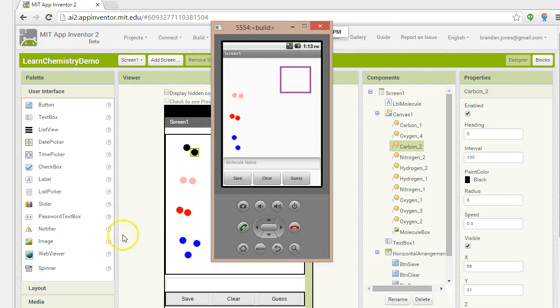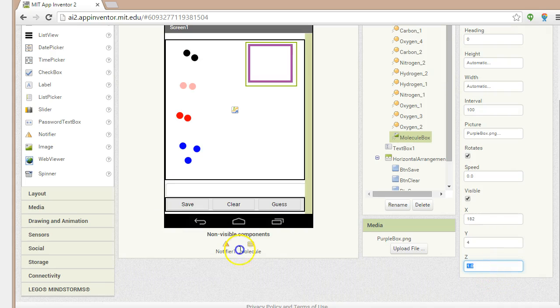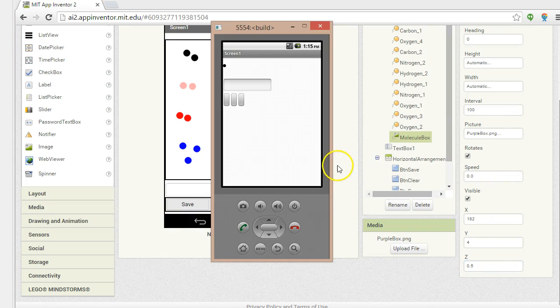But nonetheless, we have our proof of concept now that we can drag molecules and then basically register them with this box. Okay. Now an easy way to fix this is to change this Z right here. I bet you didn't know what the Z means. Maybe the X and the Y, but Z is a bit mysterious. Change it from 1 to 0.5, give it a lower priority. And now let's see what happens when the screen refreshes and when we drag our ball over to our ImageSprite.